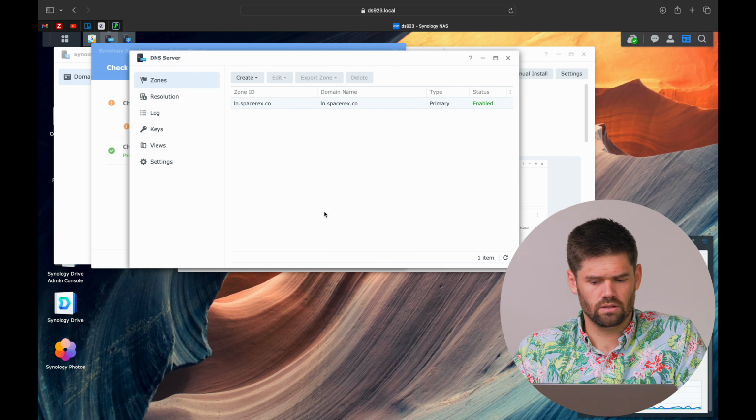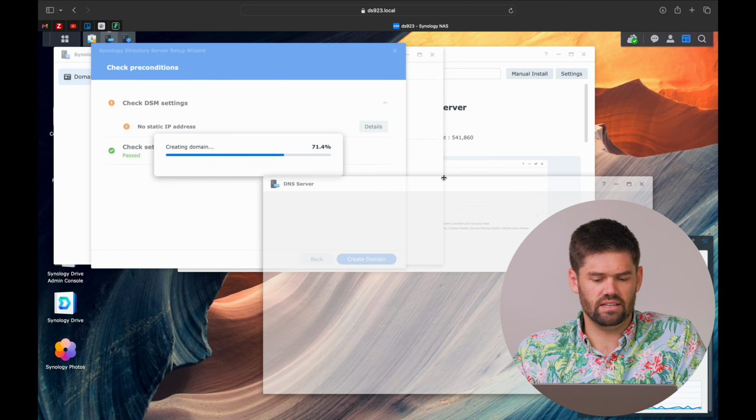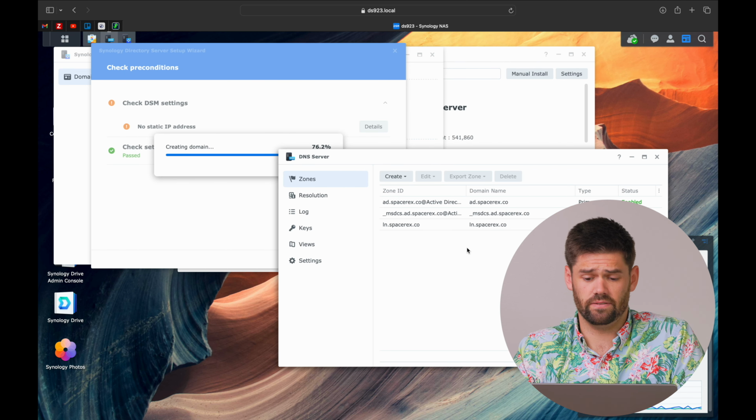I am really impressed by the functionality of this. I have hooked up a TrueNAS box and used that authentication with this, and it worked flawlessly. So it's really something to check out and see, and it's a great way if you're a home labber to learn how Active Directory works without having to spend that money on that license, and it's just something you can spin up really easily. If we look in at our DNS settings, we will see that it's actually adding in all of these DNS records that are required to run Active Directory.